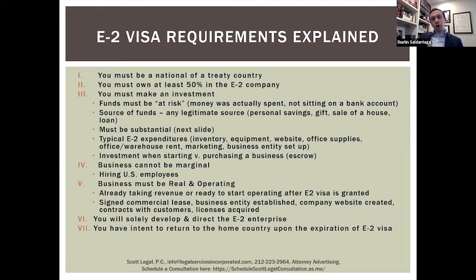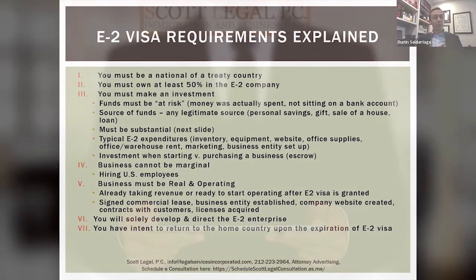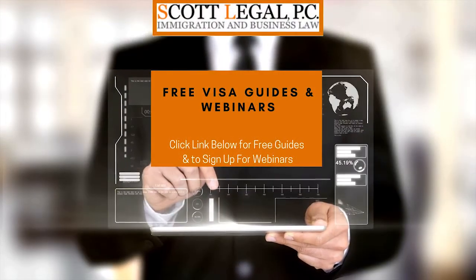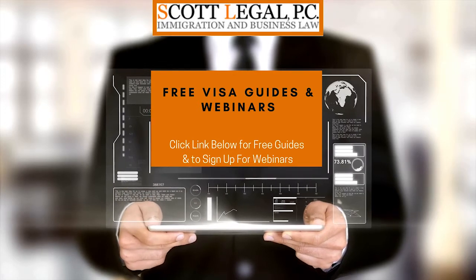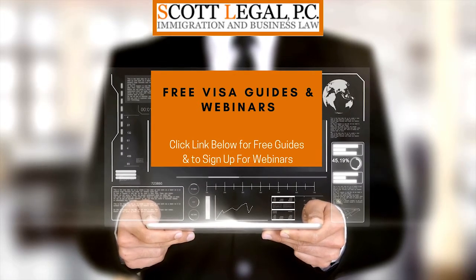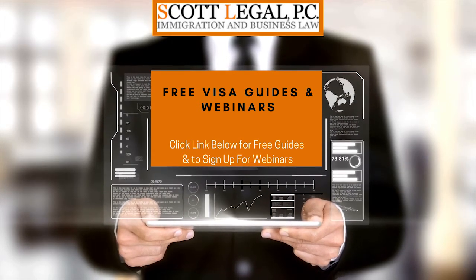So if you're buying a business, for example, this can make a lot of sense. Let's say you're paying $300,000. You don't want to spend that and then find out you've been denied the visa. So what you can do is put that amount in escrow, have an agreement with the business seller that the moment your visa is issued, the funds will be released. And if the visa is denied, the funds are returned to you. That is allowed by the US government.